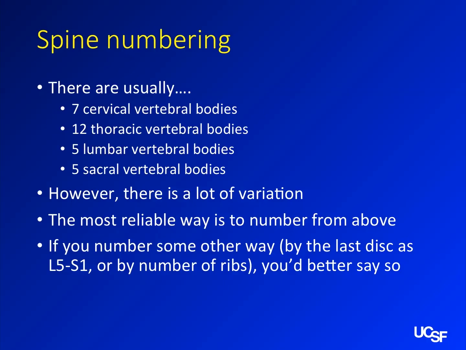Like sometimes you'll label the last rib T12, you'll label the last real disc L5S1. That's actually fine. If you are consistent about it and you say that you did that, then you're pretty much perfectly protected. Even if you were wrong, if there were 6 lumbar type vertebral bodies and you labeled the last disc as L5S1, that's okay, as long as you said in this report, I labeled it L5S1. I don't know because I can't see the ribs, but I'm calling it L5S1. That draws the neurosurgeon or orthopedist's attention to it, and they have to look at the images themselves to decide what level it's at. So I would encourage you guys to do that.